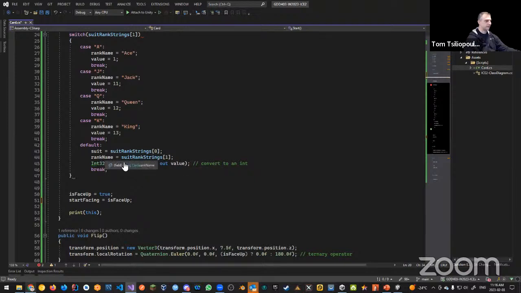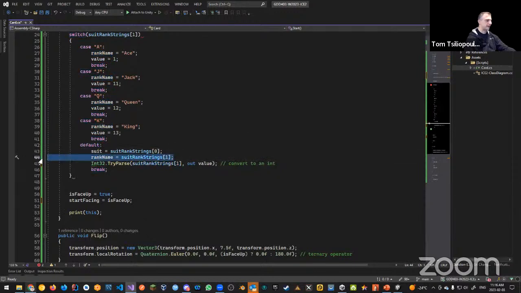And instead of doing the rank name, what if I took this part and put it here? We do it a little bit differently. I want to get the value where it's going to come out, but instead of the rank name, we put the suit strings here. We can do that, right?